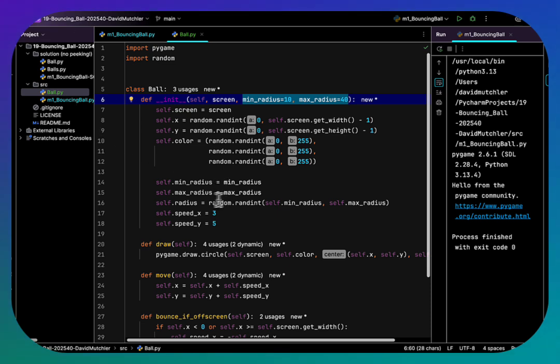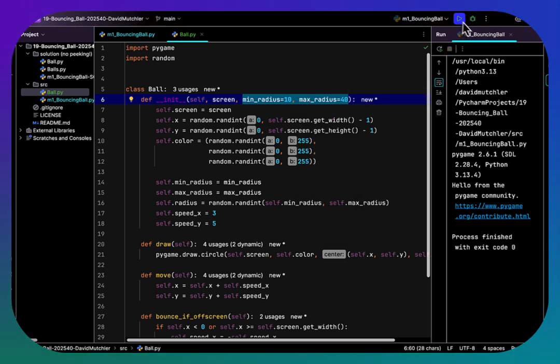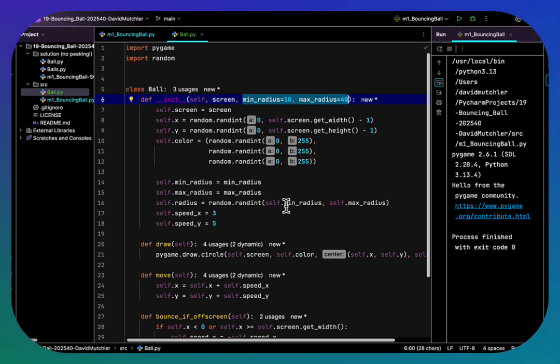There we are. Min radius, max radius, random between min and max. Not sure quite why that's visually so little different between 30 and 50. Yeah, it is different each time. So somewhere between 30 and 50. And the first one between 10 and 40.